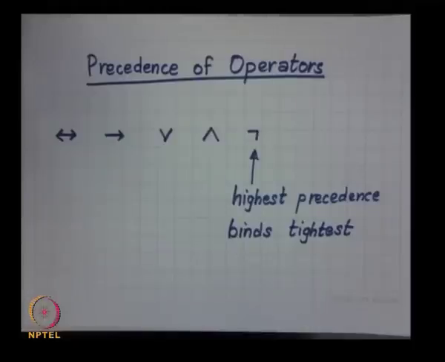Most of you who have done a course on programming languages would be familiar with these things, right? Going back to your school mathematics, these precedence rules also apply for arithmetic expressions, in the sense that addition has lower precedence than multiplication, and the negative binds tightest, that is of course the unary negation. Subtraction binds like addition, and you use brackets and parentheses only when you want to override the precedence.